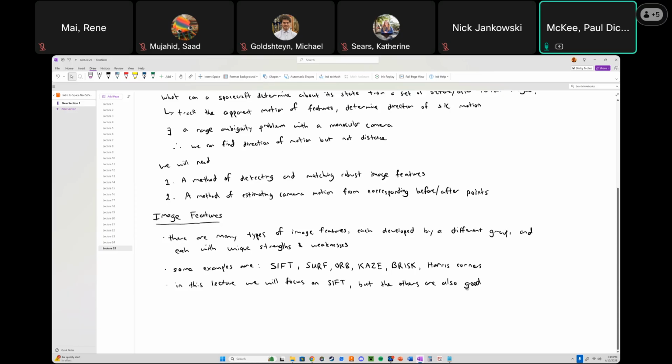But yes, it is in theory possible if you wanted to kind of code up your own SIFT or even come up with your own image feature. It's not impossible to come up with these, but I would recommend against it. I would say, why reinvent the wheel? Let's use some of the features that are already out there. So SIFT, by the way, stands for scale invariant feature transform.